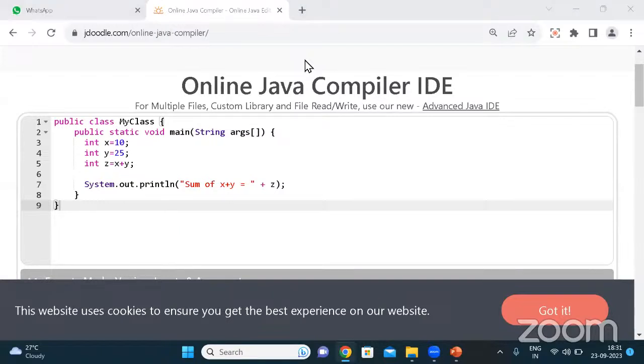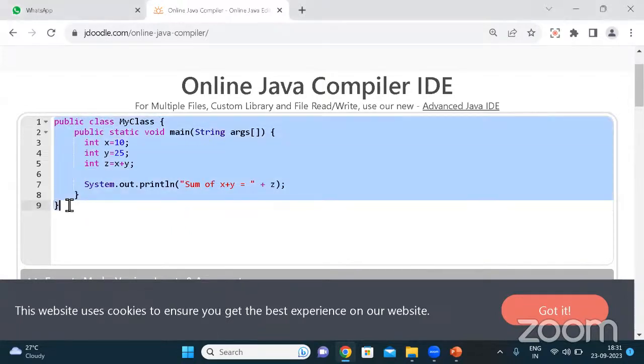Use the link from the chat box. Did everyone get that link? Click on that link and you will be able to see the lines of code from 1 to 9.